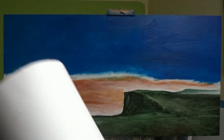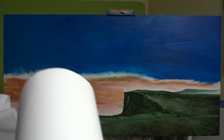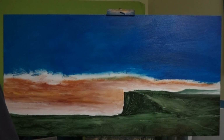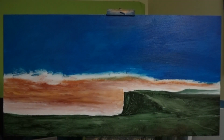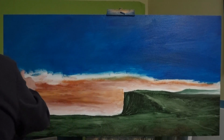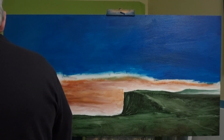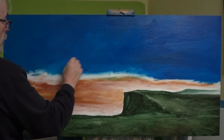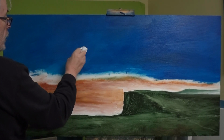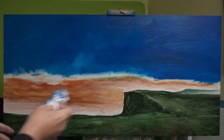Right, so back to this, far more interesting. We've got our stark landscape, and we've got, whoops, the guts of the sky down. Excuse all this paper tearing, like some kind of insane origami. Okay, now all I'm going to do, because we've got a certain amount of paint up here, it's not vast, it's not deep paint, okay? I think I made that reasonably clear. It's quite thin. Now, if I apply a bit of paper, like so, you see, we start to get light bits. Hope that shows up on the... Yes, it does.